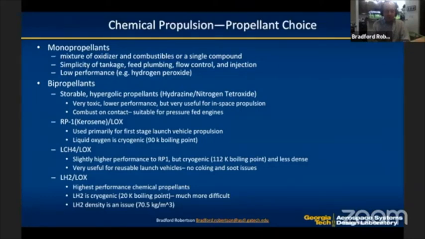Now, liquid hydrogen is very cryogenic, at a 20-degree Kelvin boiling point. So that's very difficult to maintain, and there's a lot of investment from NASA into how we start to maintain that for in-space usage. Also, the density of hydrogen is very much an issue. While hydrogen is very energetic and I don't need as much mass of hydrogen compared to other systems to get the same amount of performance, it's not dense at all.